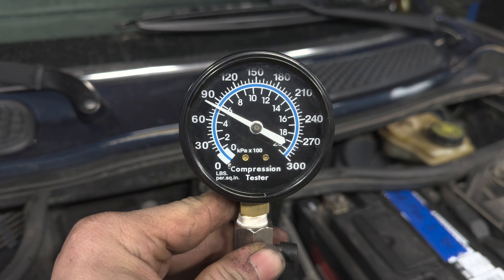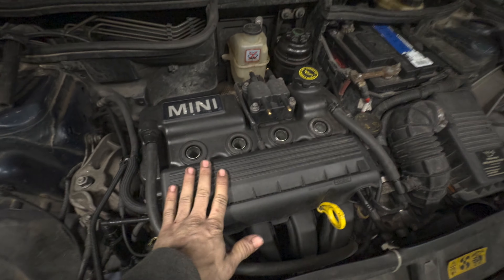Cylinder four was the worst one yet - about 80 PSI. So this could be worse. We did get some compression out of these cylinders - I wasn't surprised because I knew it ran and it has to have some compression to run, it just runs really poorly. We know the engine doesn't produce a whole lot of combustion, meaning the pressure it's building up is escaping somewhere we don't want it to. So the next thing we're going to do is a leak down test to determine where it's going, and I have a suspicion that a lot of the pressure is escaping into the cooling system - because if coolant is getting into the engine, then gases from the engine will also get into the coolant.